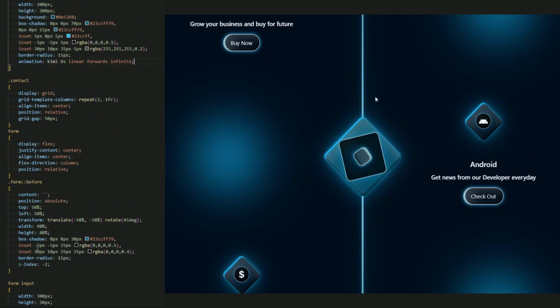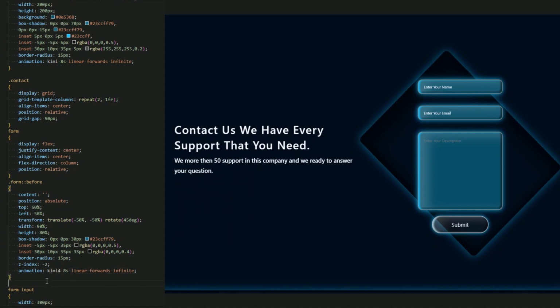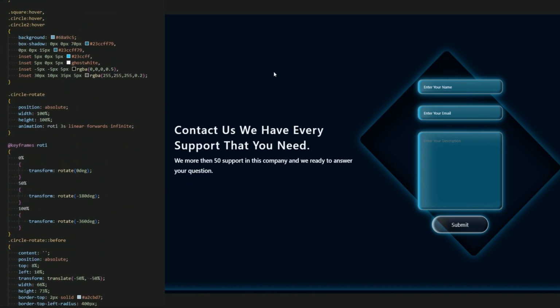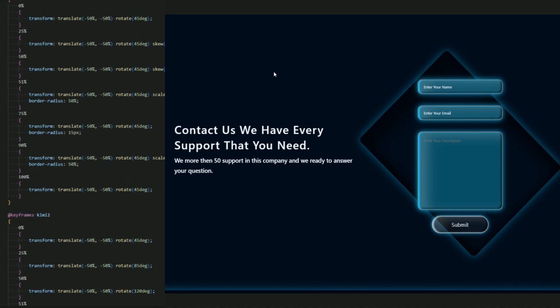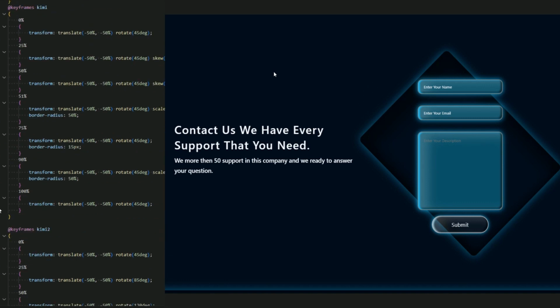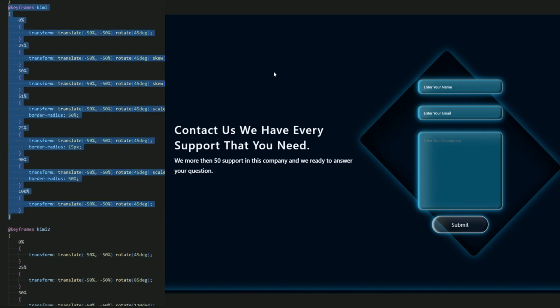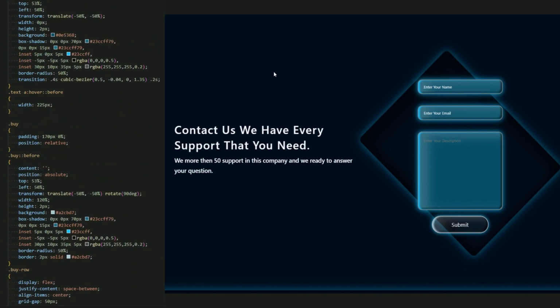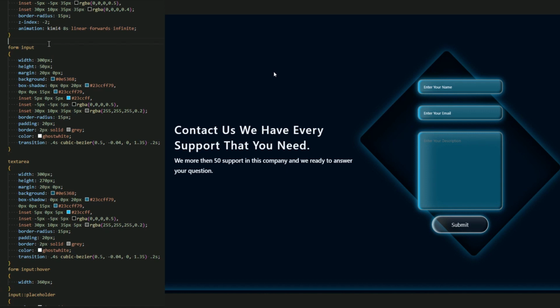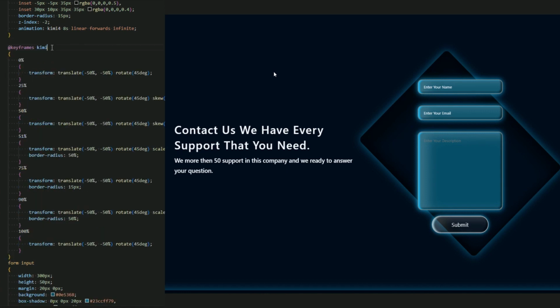And for this form before, let me just create something, a new animation, Kimi4, and let me just copy these keyframes of the Kimi forms of Kimi1. Yes, just copy this, paste it. Where is it? Form before, here we go. This is, let me change a name to the Kimi4.